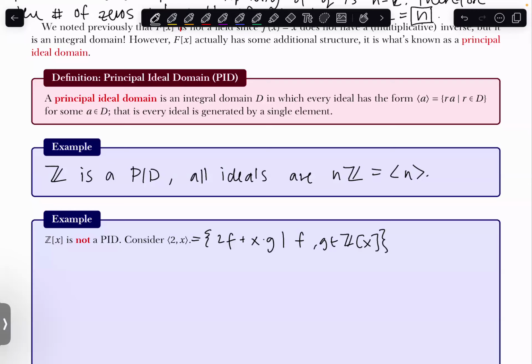But because I want this to be the smallest ring that has both of them, I want to add these two together. And if I had 3 elements in there, I'd do the same process and add all those 3 pieces together, and that's what they would generally look like. Okay.